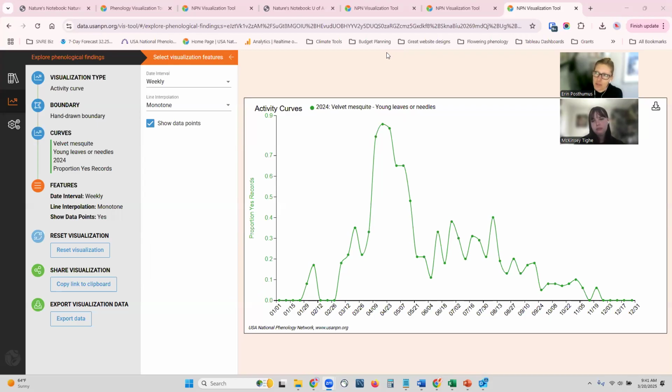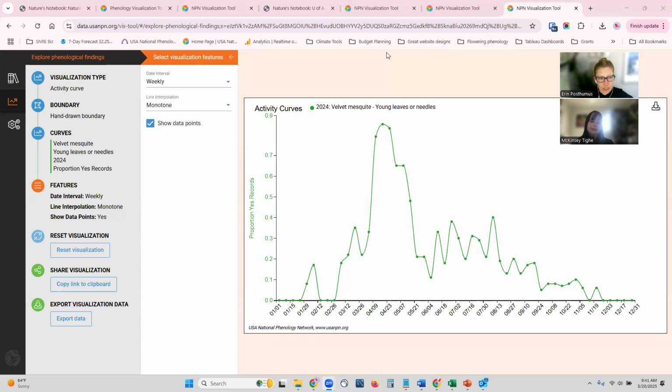I guess if you happen to have plants that were far enough apart where you could zoom in really close on the map and draw a little box around each of your plants, you could make two separate graphs and then put them together. But that might not be feasible depending on how close they are together and whether you could actually draw a little polygon around each of them.